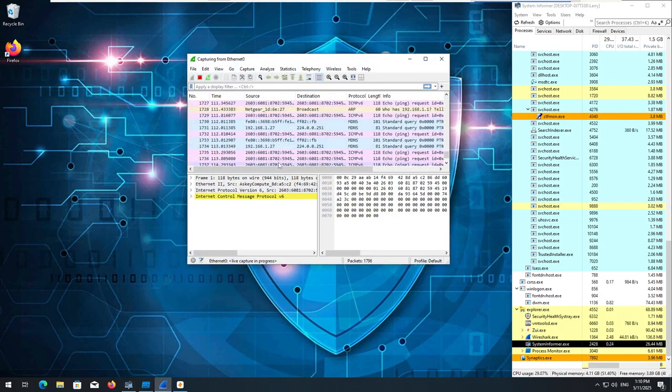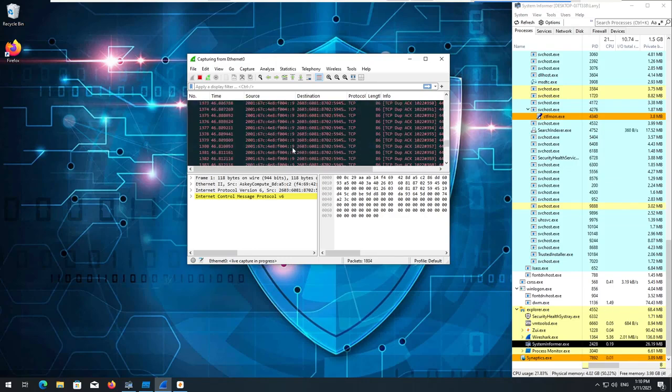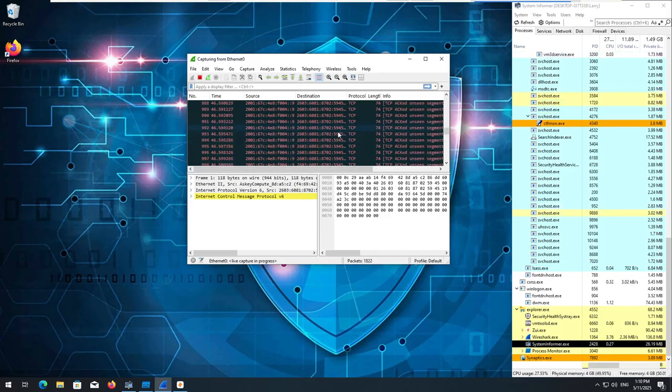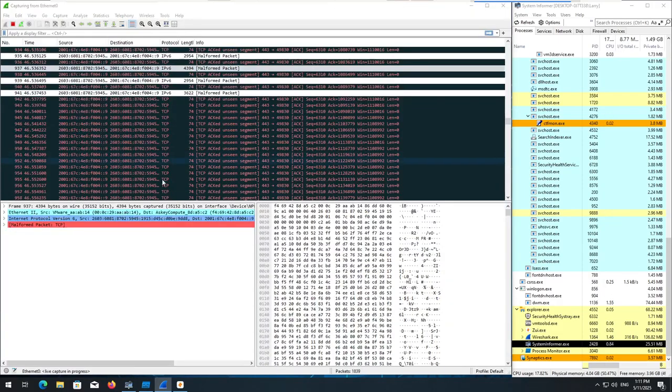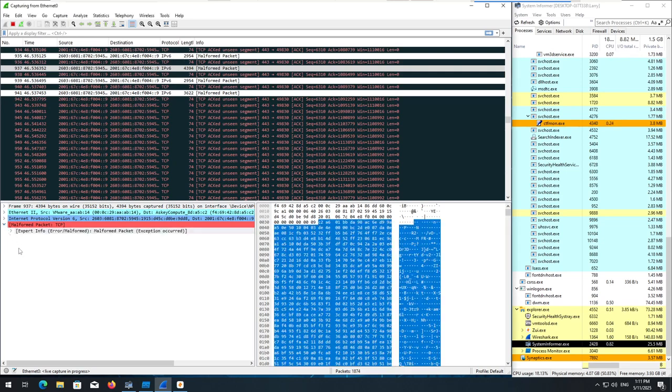And we have a little bit of traffic, but if we scroll up, we can see the vast majority of this is IPv6. And up here, we have a bunch of duplicate acknowledgement packets for TCP. And we've also got some malformed packets. Now, this is very interesting because we've never actually seen anything classified as a malformed packet on this channel. Script Kitty L, and I've actually never seen it in red. That must be from the new update.